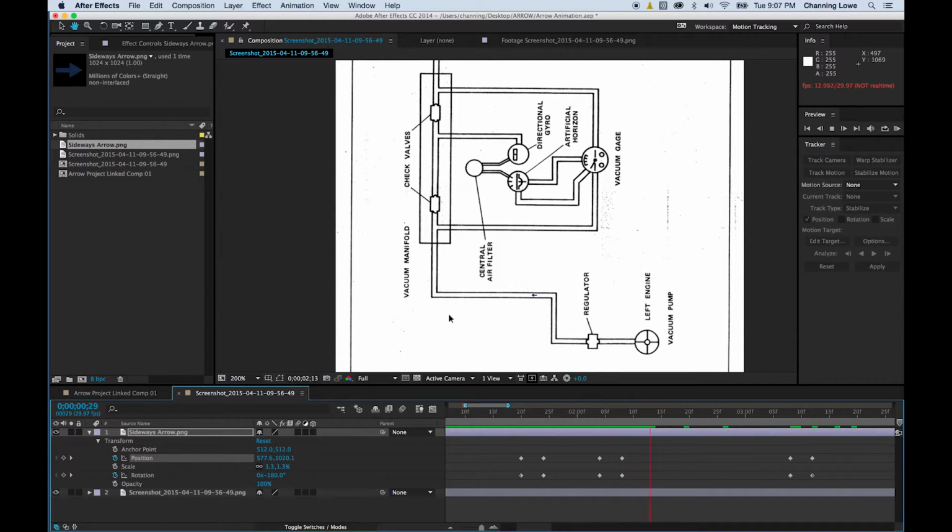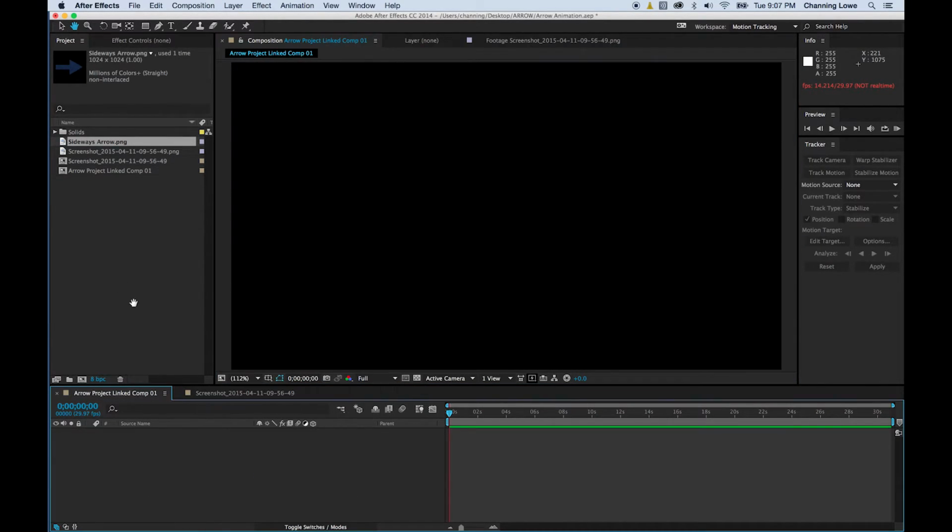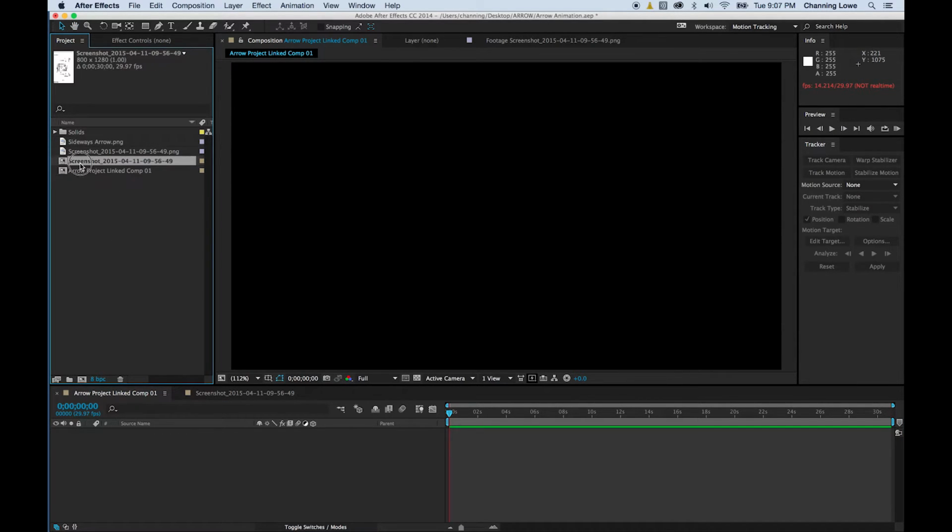So this is what we have so far. On this full schematic right here, the X is a composition. We see the arrow move up, move across, move up, and there you go. And you can have that move wherever you want to. Okay, now for the part to kind of zoom in on this and follow this.